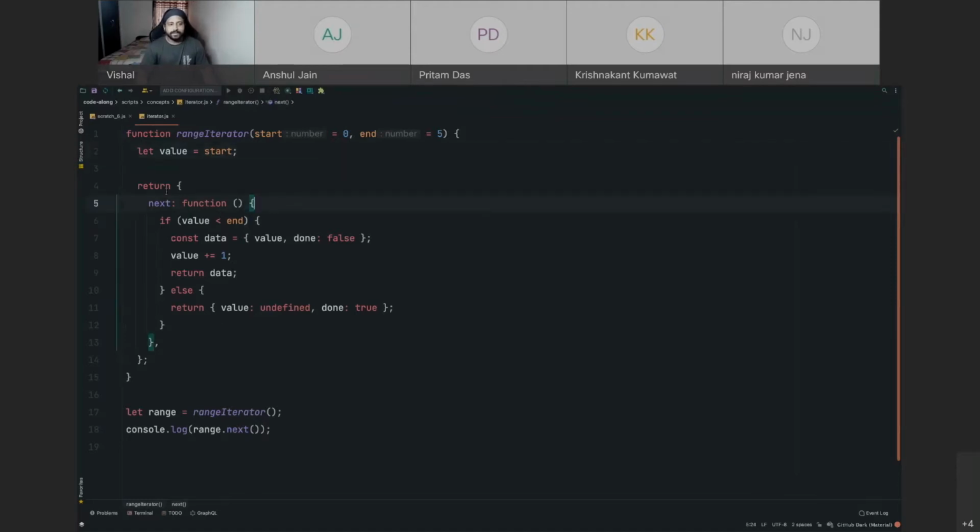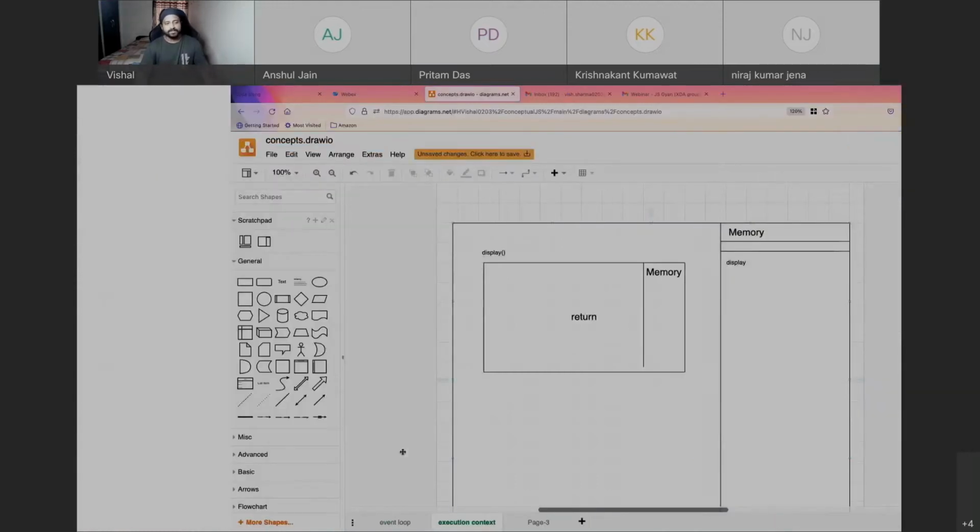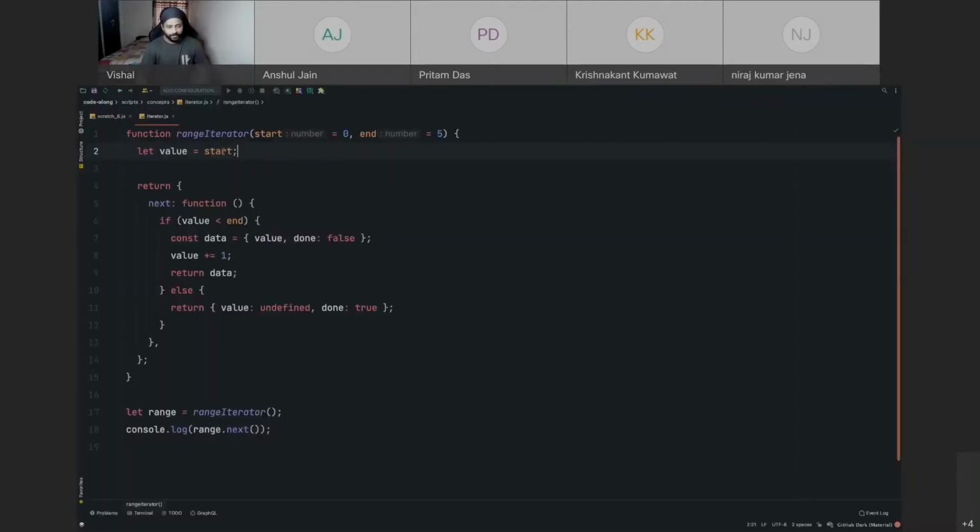Because at the end there is an outer function, which is a parent function, and it has an inner function as well, right? So there is an inner function which is being returned from the outer function. Now can anyone explain to me how this code will execute? Like I told you about the execution context, right? So what will happen? Just go ahead by explaining line by line. Of course, it starts executing from line one, and then what all happens? What all does it store in the memory? What all does it execute? Can anyone take a guess on that?